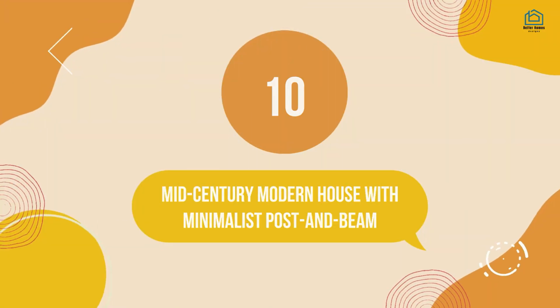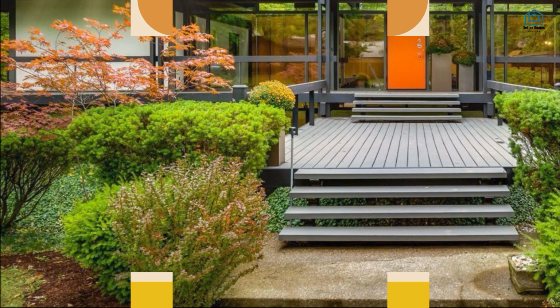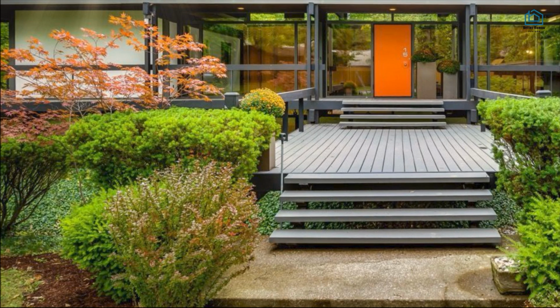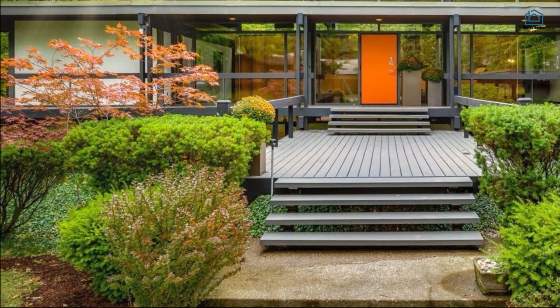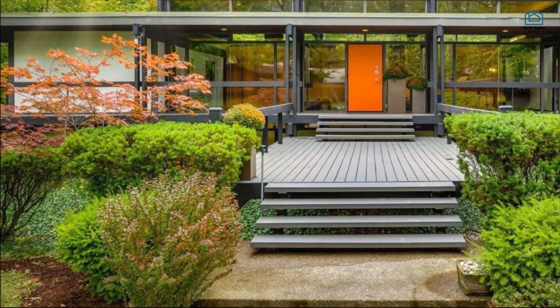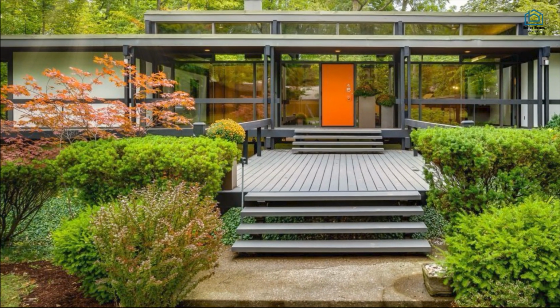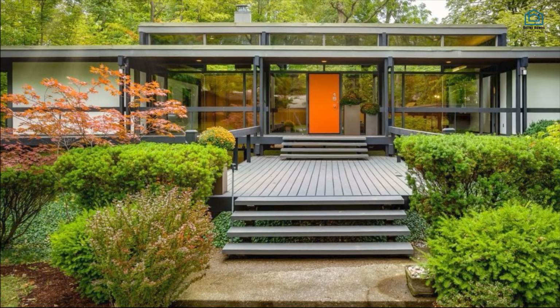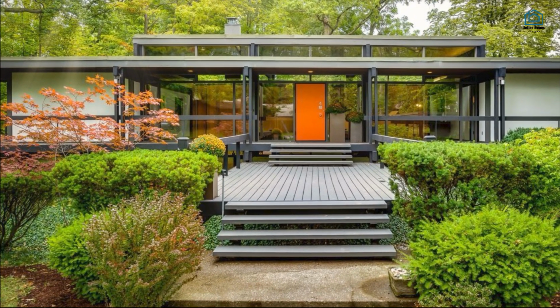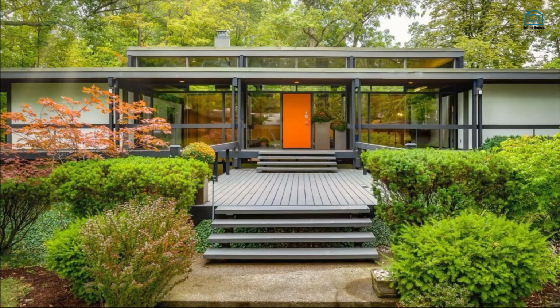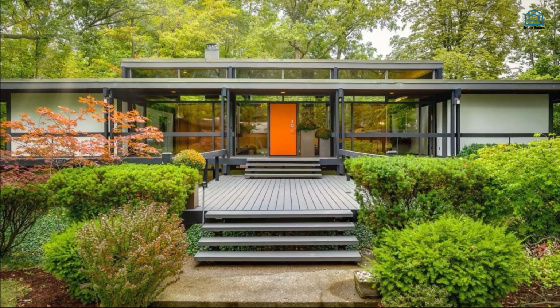10. Mid-century modern house with minimalist post and beam. Showcasing classic post and beam architecture, this single-story home features a central entry deck accessible by broad steps, framed by lush evergreen landscaping. Dark structural beams and glass curtain walls center around a brilliant orange front door, delivering a quintessential mid-century modern aesthetic.